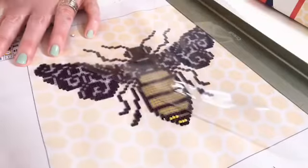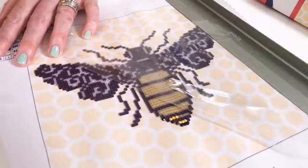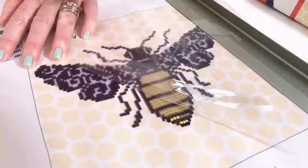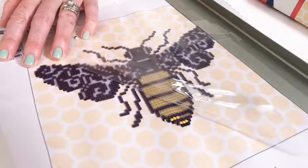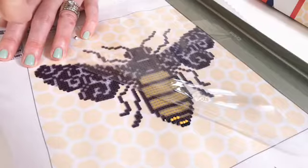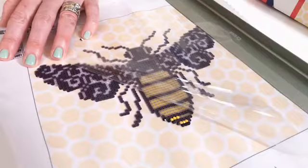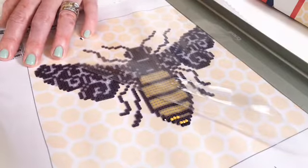But it just goes so quickly, and it is one of those things that you can pick up and set down. Because this is all included in one kit, you can take this with you on trips. Put your little colored beads into the baggies and take it with you. I'm not sure I'd do it on a plane, but in a hotel room, or if you're visiting your kids or you're on vacation and it's a rainy day. I think this is such a cool idea.